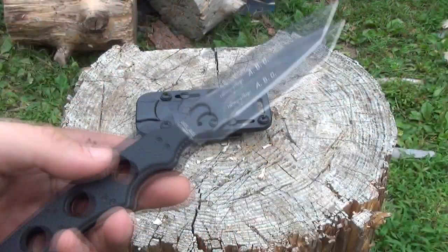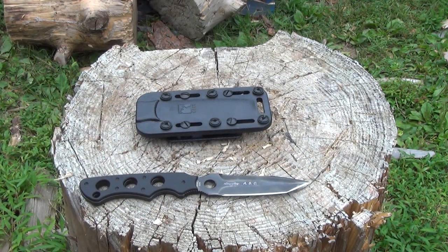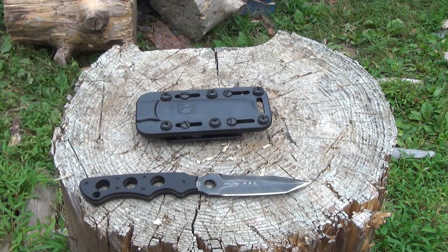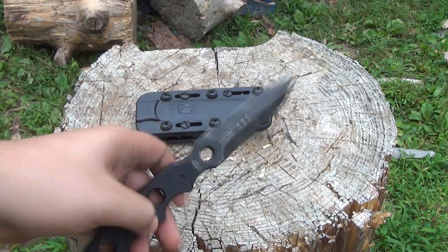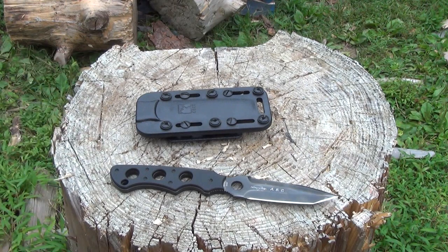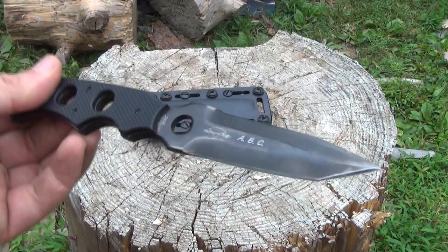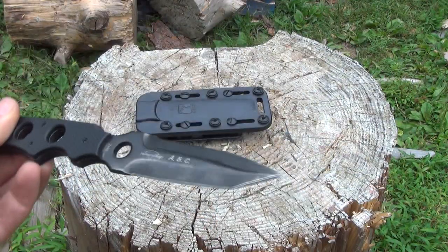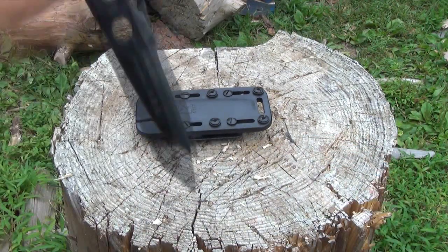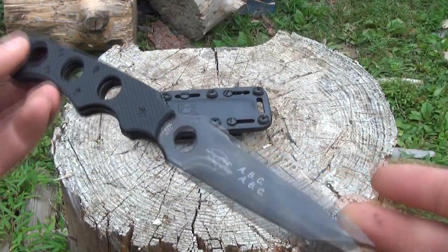Where this knife actually excels is things that you're not supposed to do with a knife. I know because I did some things I wasn't supposed to do with this. I had this in a drawer, forgotten about it. I had some dirty jobs I needed done, so I reached for any knife I didn't really care about. It actually amazed me how this held up. Essentially I was using it as a chisel — I actually hammered the end of it with one of my S-Wing 3-pound hammers.